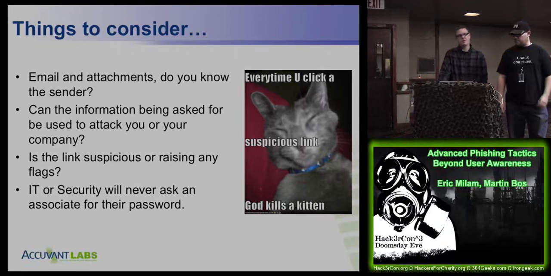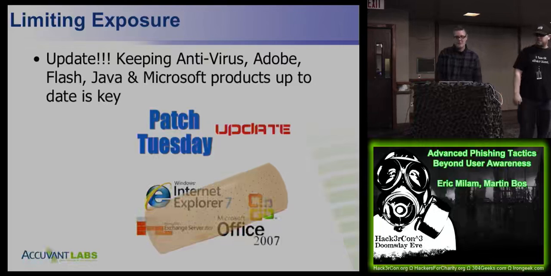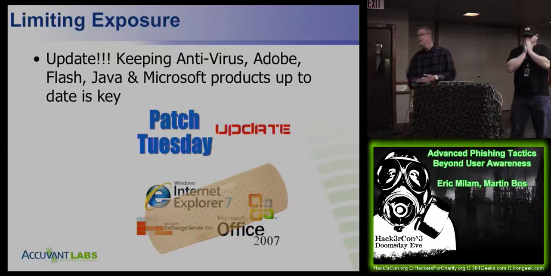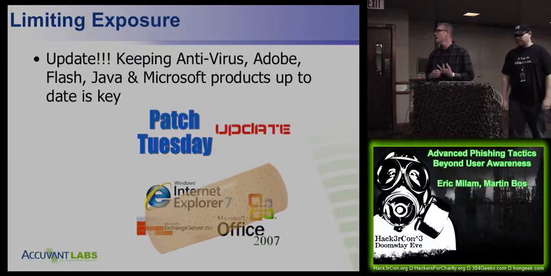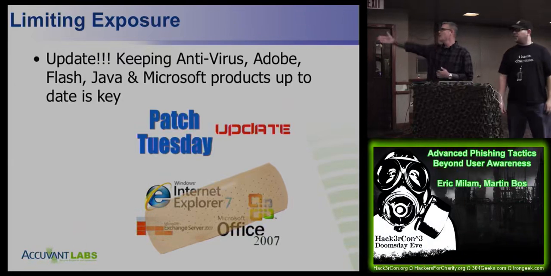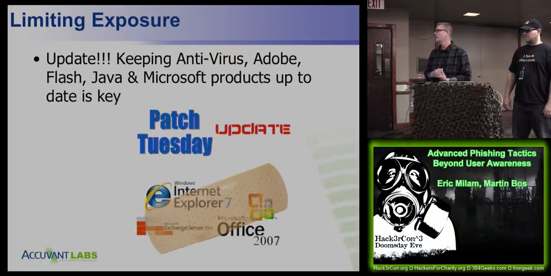Once again, a lot of this stuff sounds kind of elementary, but people are falling for this stuff every day. We wouldn't be up here talking about it if it wasn't happening all the time. I hate to admit this, but one of the main ways you can limit exposure to this stuff is to patch your systems. These are some of the most attacked things. Everybody's looking for an Adobe zero-day, Flash, Java, Microsoft. These are the most widely attacked systems.